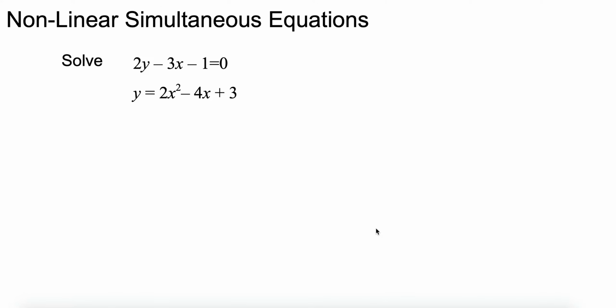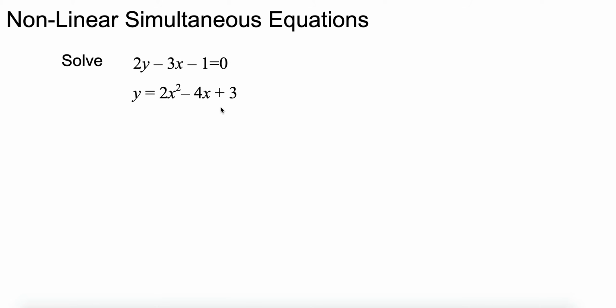If you're good with solving simultaneous equations and you're used to it, you've probably only done linear simultaneous equations. These are where x and y only have a power of 1. But the next step is to be able to solve a non-linear simultaneous equation. This is where one of the equations is a linear equation, something you're used to, and then the other has one of the variables to the power.